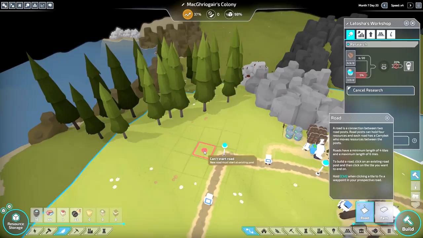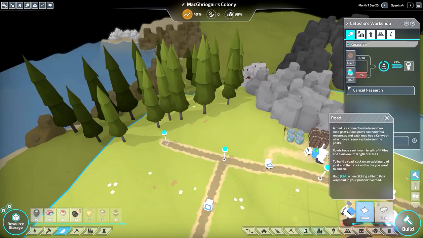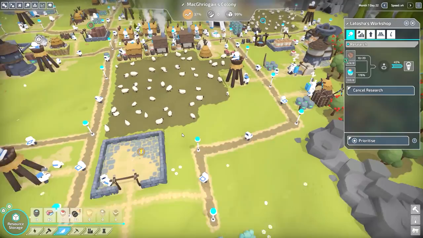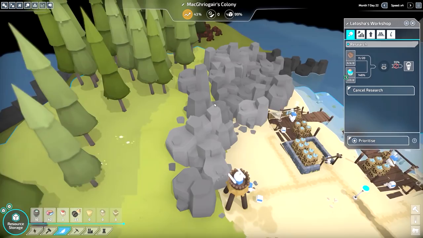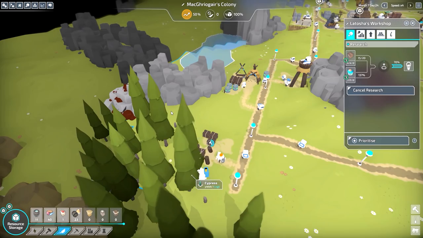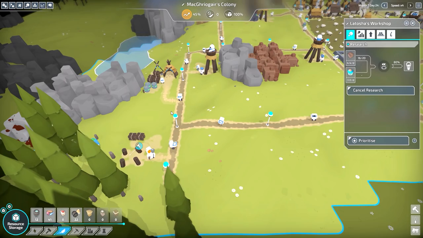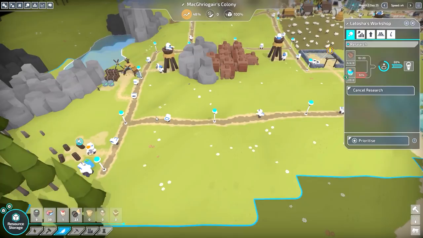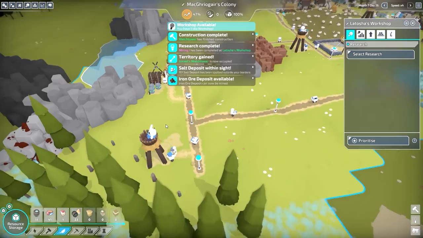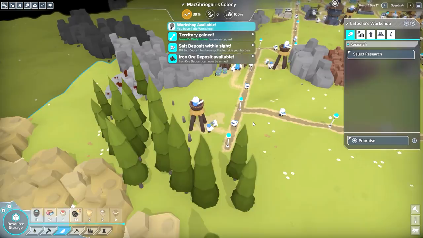Road there, and we'll need another watchtower there. Oh, iron deposits over there. Don't really need that. Not if we have this. I'll probably bring the coal over here. Yeah. The coal over here. Try to contain it all.